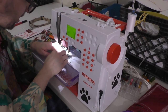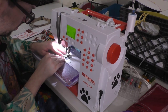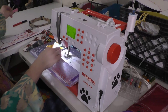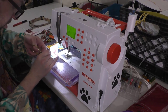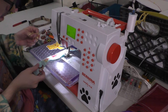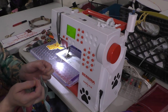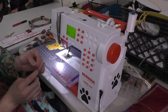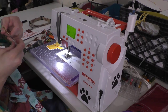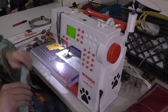Sometimes this will happen and it's not the end of the world - just push it a little bit and try to keep it as even as possible. And remember the tiny scissors? This is where they will come in handy. We could technically consider this done if we didn't want to put any buttons in it. Let me take these pins out. I recommend tying it off just to be safe in case you've had any problems with stitching. Try to clean up the stitching as much as possible.